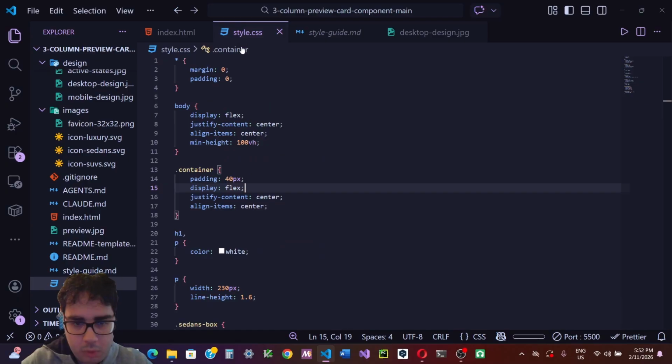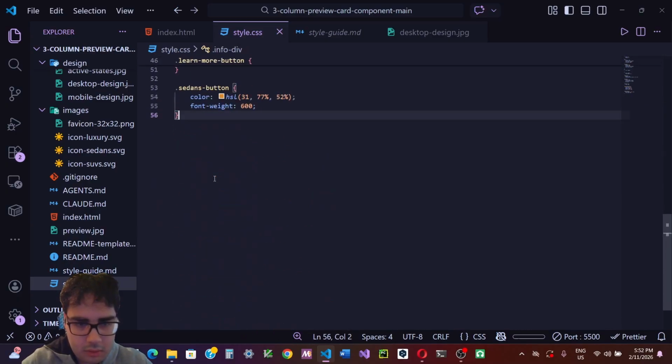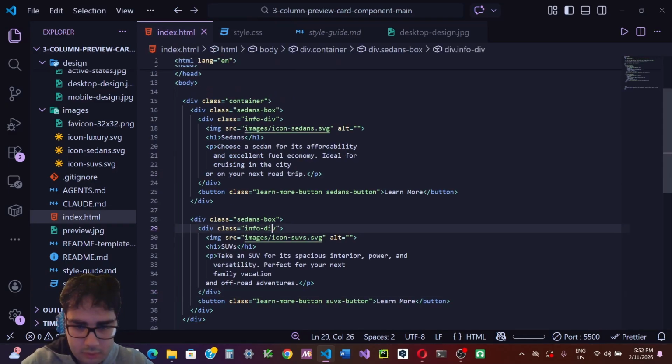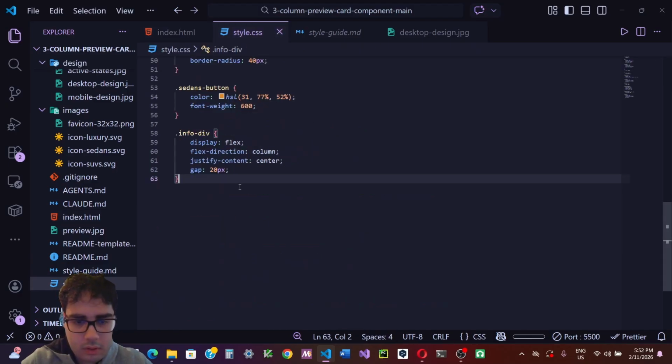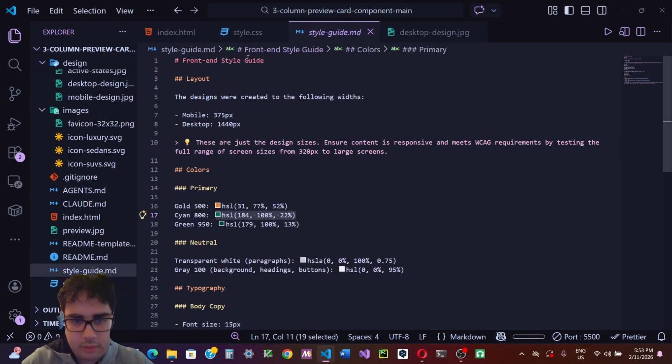So we have info div. I'm gonna say info div dash SUVs, and then we're gonna get this color.